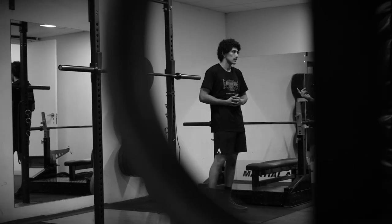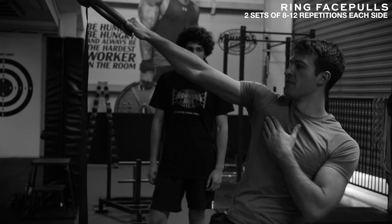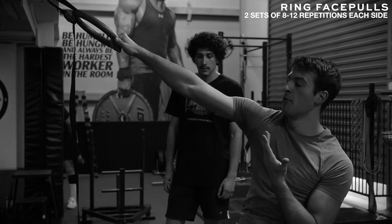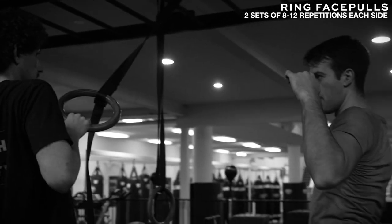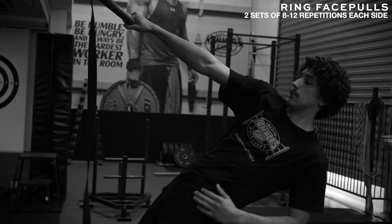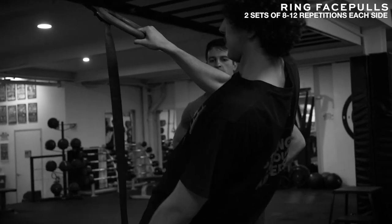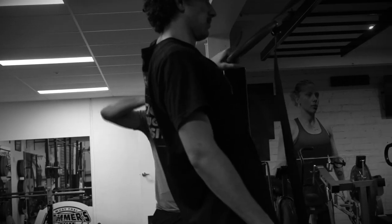Once we completed two sets of the Bulgarian split squat and the core rotational exercise, we moved straight into a gymnast ring face pull. If you have a TRX apparatus at your gym, you can use that as well — gym rings work really well and run for about $10, a great piece of equipment. What we were doing was a full reach with every rep. A common mistake is people don't come up towards eye level and end up shrugging. We want to keep the shoulder in a really neutral position — no shrugging — so we're getting that contraction through the back of the shoulder. As he came back, he was leaning all the way into the movement to get a really good stretch through the rhomboids and mid back muscles. When throwing a strike, it's a very similar reaching position, so you can add a couple of inches of reach to your punches with this exercise.